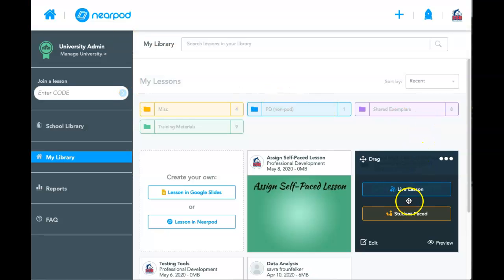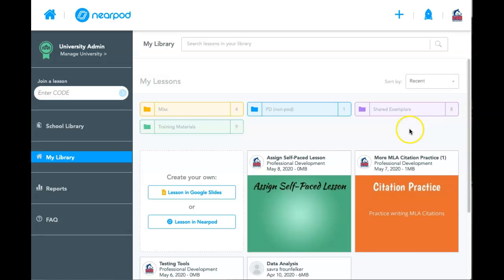If I decide to make a change to this lesson after I've added the code to my Blackboard page, I have to update the join code and the link. Every time there's a revision to a Nearpod lesson, a new code or a new link is generated. So keep in mind, if you change anything in the lesson at all, you'll have to go back to Blackboard and update that code so that students access the correct version, or the version you would like them to access of your lesson. And that's how you'll get students into your self-paced lesson on Nearpod.